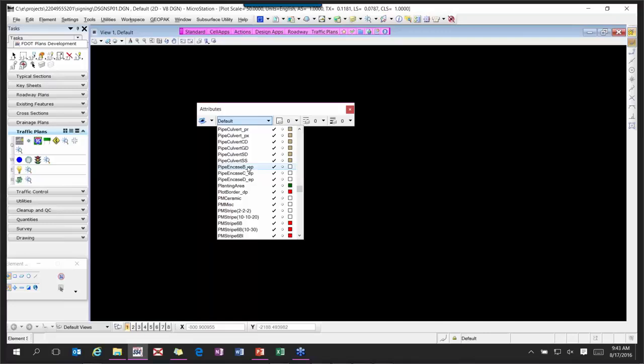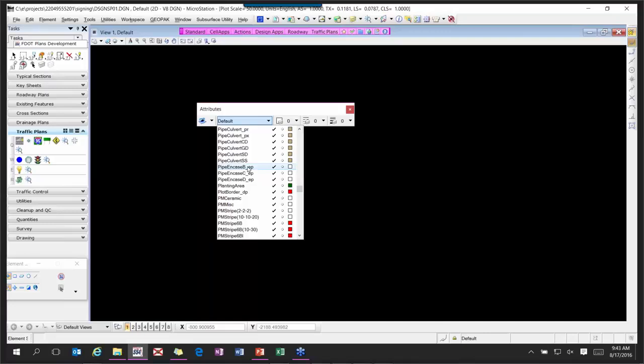And that basically is the state of that particular element. Is it existing? Then it would be an E. Is it proposed? Then it would be a P. If it's a D, that's a drafting type element. It's not really existing or proposed, it's like text or a dimension line. It's just part of what we need to draft.